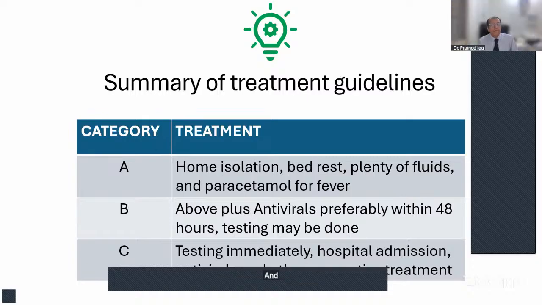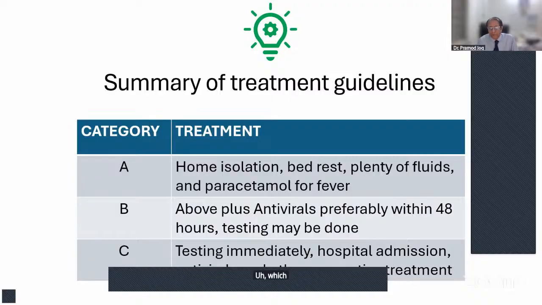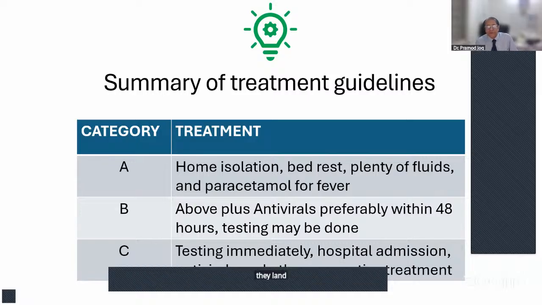And I'm sure that our audience knows that the use of aspirin as an antipyretic is to be avoided in children with influenza. That's because of the possibility of development of Reye syndrome, which was so very common. I remember when we were residents, we used to get this condition very often. And children with influenza who receive aspirin land up in some of these complications where there is something akin to liver failure.